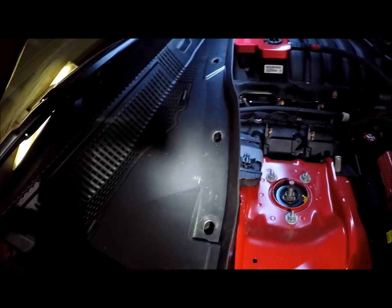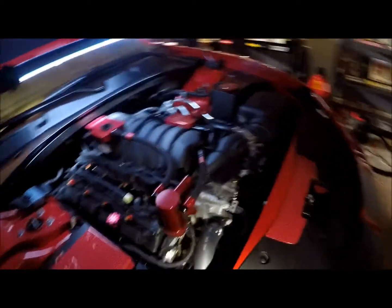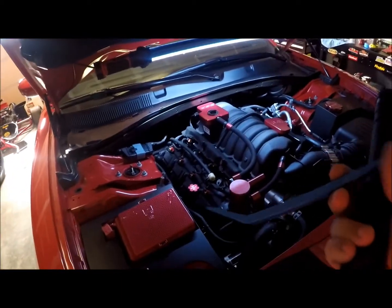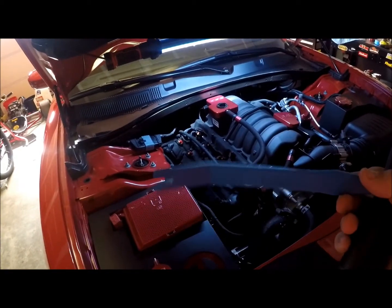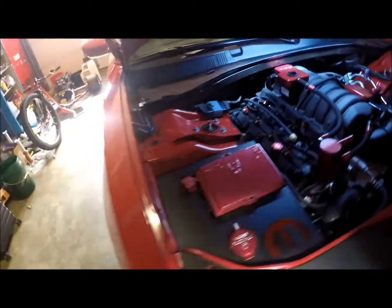Got one down here in this little valley right here, I guess. It's a little tough to remove. You got them all the way across through there, and then one on the other side. Best way to remove them, I bought a tool from an auto parts store, a little plastic pry bar that came with a vinyl wrap kit. Worked great, made it easier.